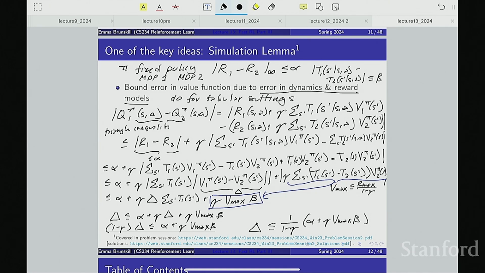And so this idea in general is a helpful one because it means as we explore and we learn these predictive models better, we can be sure that our value function is also simultaneously getting better and better over time and getting more accurate. And in the proofs of PAC algorithms, that's often used to say you can't infinitely learn in particular states and actions and not end up with a value function that is getting more and more accurate. Okay.